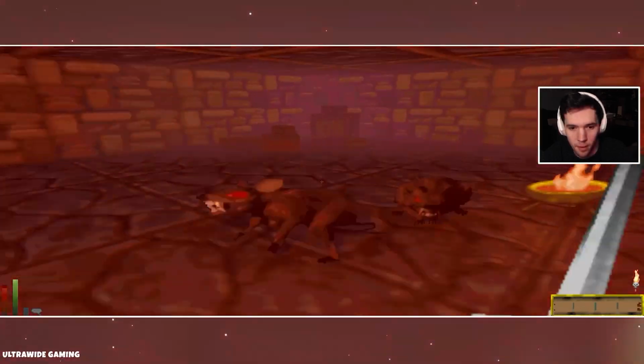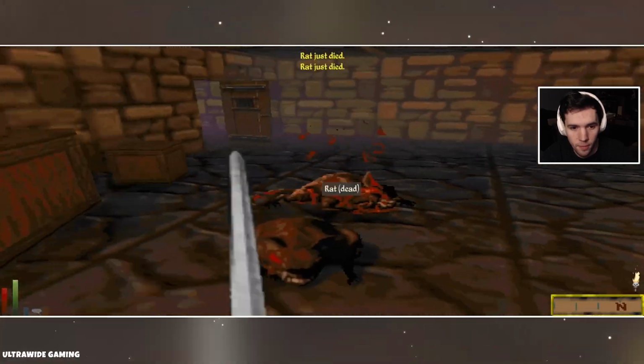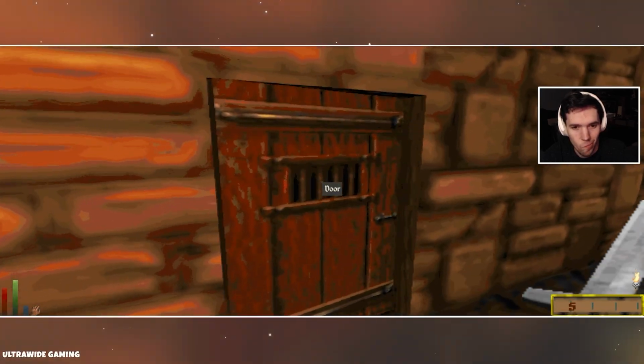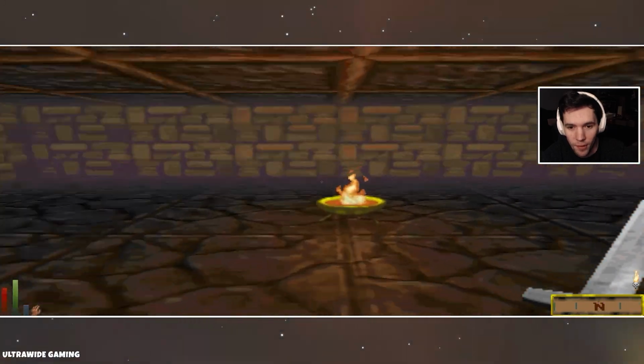I just used a spell back there. I can't use it. I'm out of Magicka until it regenerates. Got him! Got him! Okay. You have no oil. I'm out of oil? Oh no.